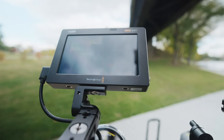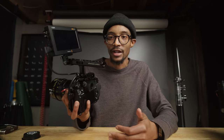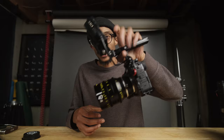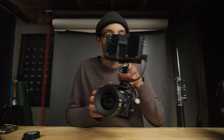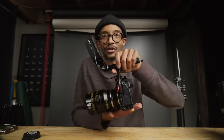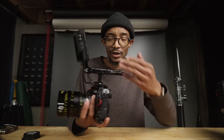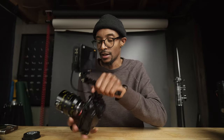The user experience when filming with the monitor and camera — let's start with size and weight. This is pretty standard how you'd set up a monitor on a top handle. Going back to this hybrid mirrorless setup was a little unnatural. I don't film with native lenses — I have bigger cinema lenses like the DZO Vespid Primes, which are quite compact but very heavy. As you can see, the whole rig is very front-heavy. You can put rails on to balance it out, but if you're worried about weight, this is a very front-heavy setup. The monitor is not light at all, but it feels really robust — like it would take a beating.